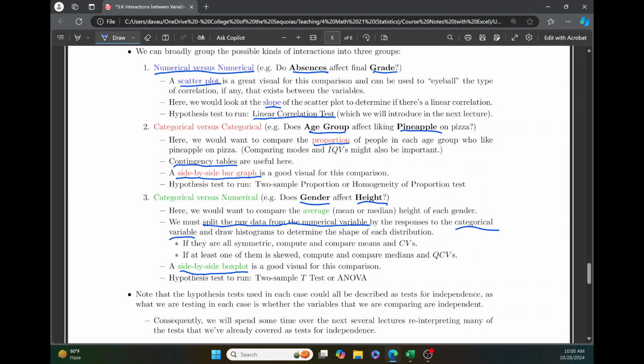And then since we're comparing the means of the groups, we would either run a two-sample t-test, okay? If our categorical variable only has two categories, then we'd run a two-sample t-test. If our categorical variable has more than two categories, then we'd run an ANOVA. That'll be the topic in 3.9. But again, we'll practice a little bit in this section, just doing kind of the descriptive statistics here.